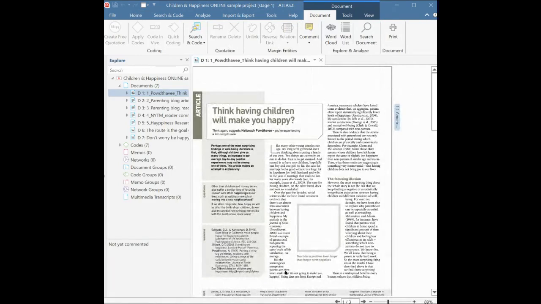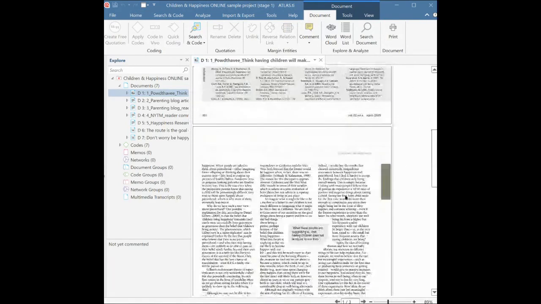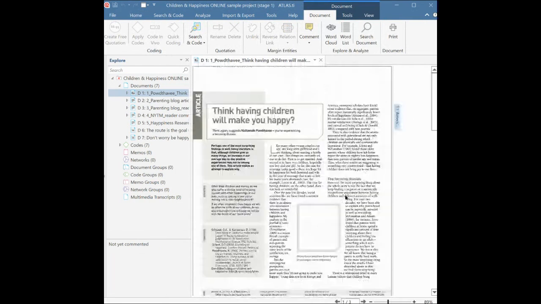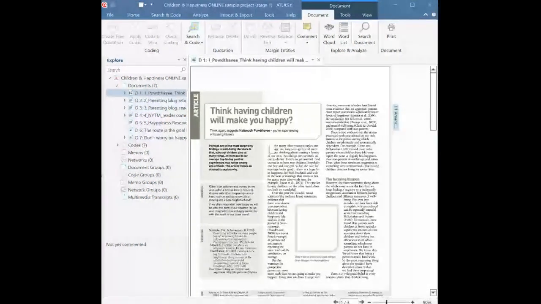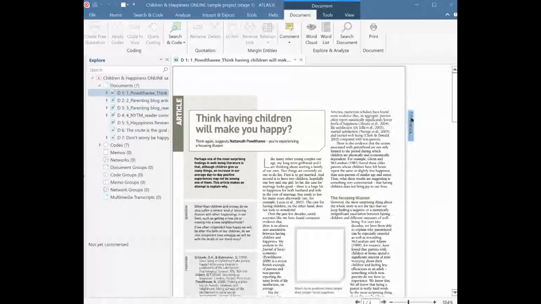What you see here is I have the document, and there is already a quotation here. Let me make it a little bit bigger. So this is a data segment. This has been selected and created as a data segment, and it has been numbered data segment 1 of document 1, 1.1.